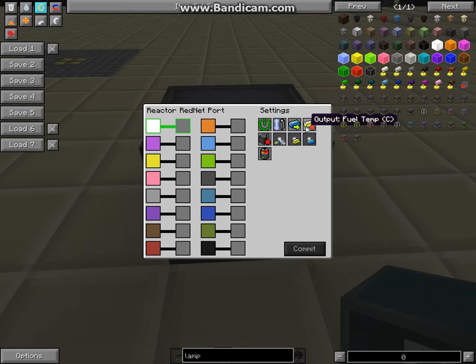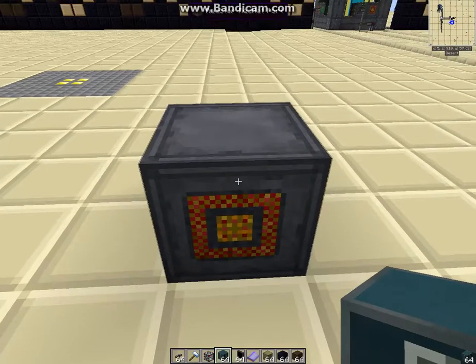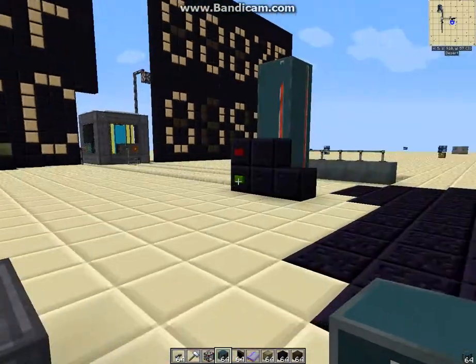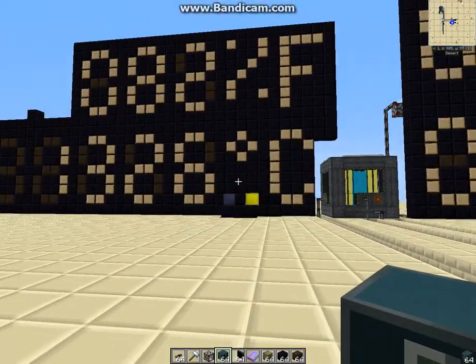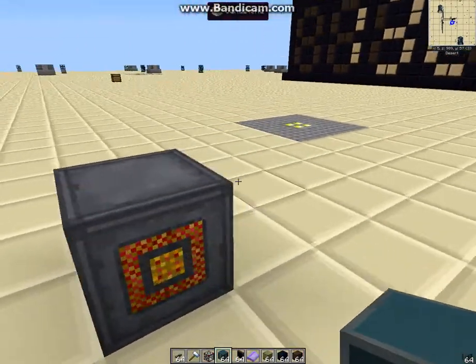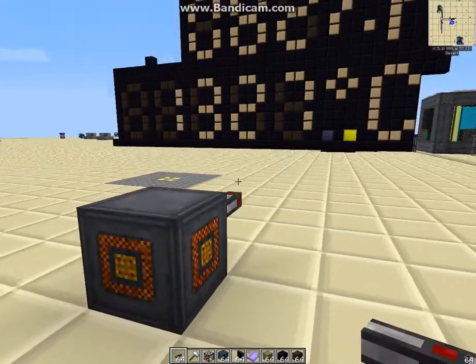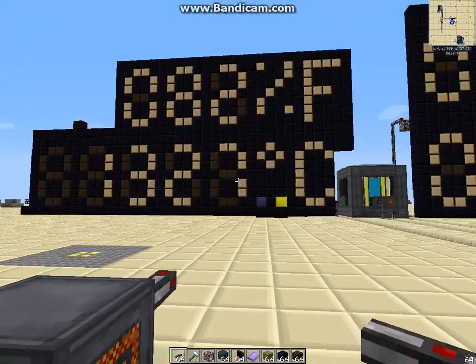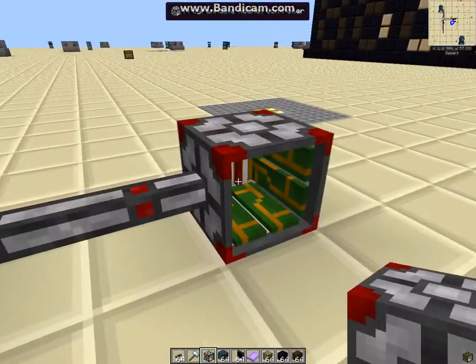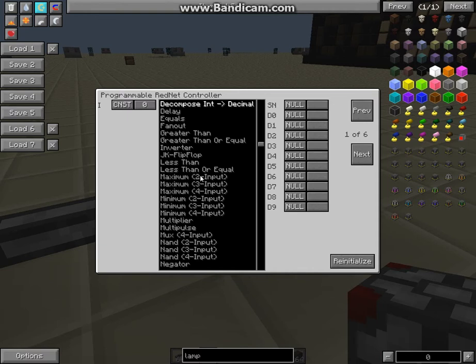So let's just put it in here, you have to click it, and then commit that. On the orange channel it would give me the value of the fuel rod, so this one here. Okay, that means on the orange channel it gives me a value of 1326, and for displaying that you need something called a decomposer, very short.